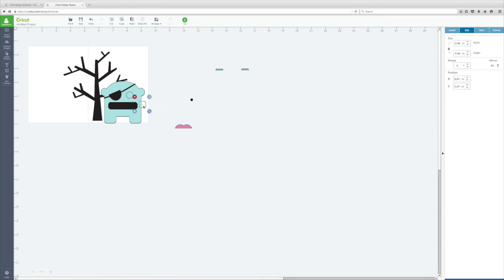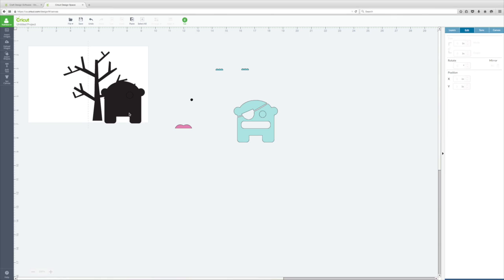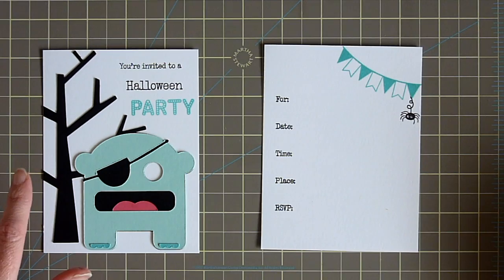I'll take the other eye — it wants to go behind so I'll right-click and Move to Front, placing it on top to help get everything aligned perfectly. Then I'll move the blue one away and click on the white, hold Shift, click on the black, right-click and Attach. It's very hard to see but there's a faint black line showing it's going to cut out of there as well. I don't need the black pupil because I'm going to have a glowing red LED instead, so I can get rid of that.